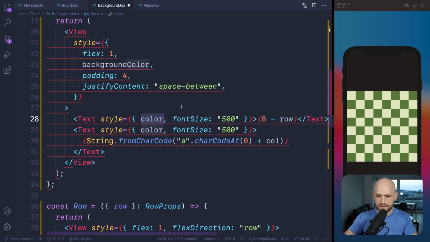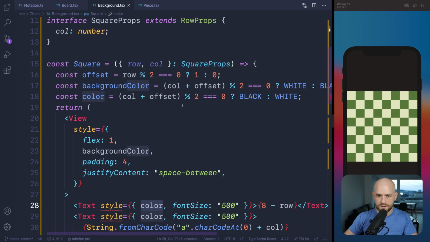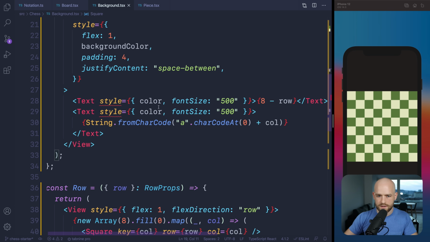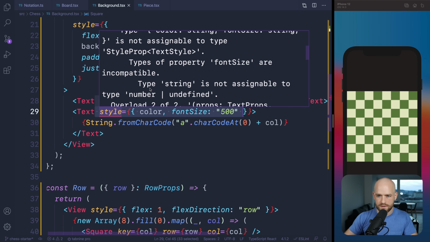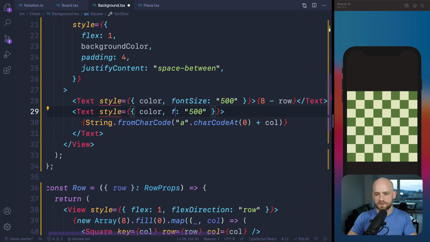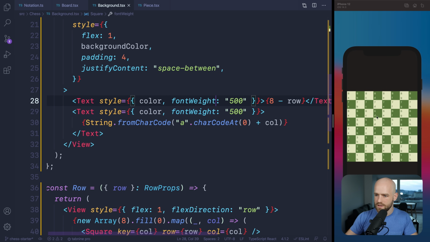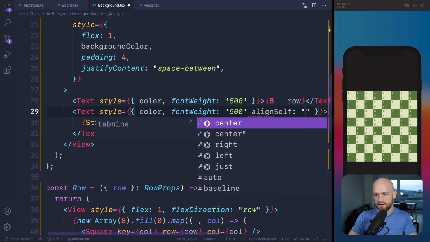No. What's going on? So it's not font size, it's font weight. Okay. Looking good. And here I want the A to be at the right bottom. So I'm going to do align self, flex end.